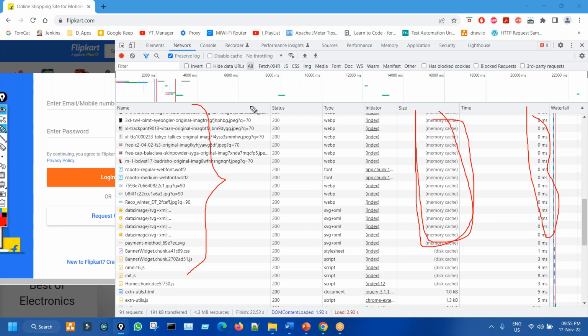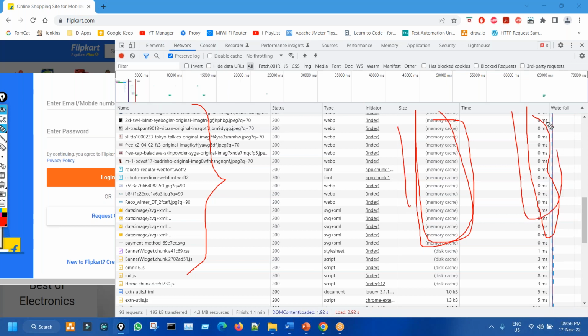That's why no size is showing here and the time is also 0 ms, because there is no transaction happening with the server for this. You must have seen it was a little bit faster. So that is the caching concept. Caching, correct?